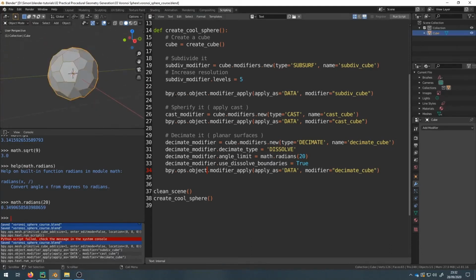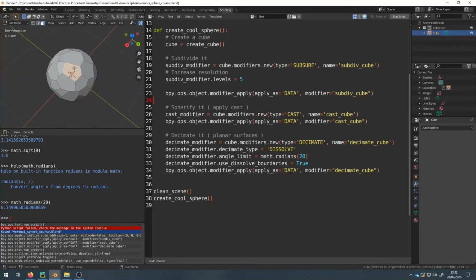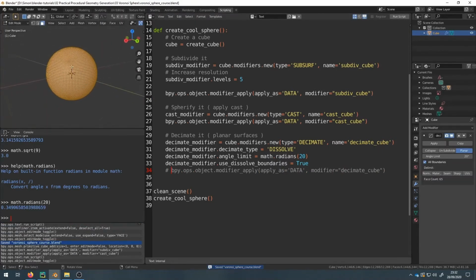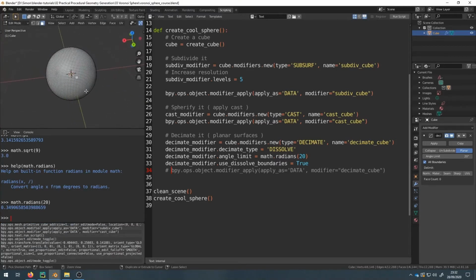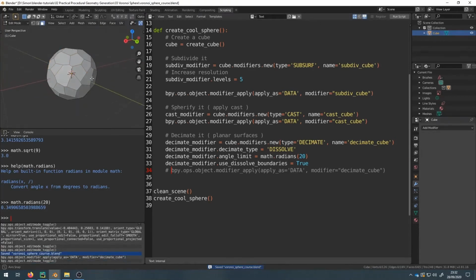Whenever you can avoid bpy.ops, it's usually best practice to do so. And as you can see now in the cube, there are actually no modifiers anymore. They're all just baked into the object. If we were to, let's just not do it for the last one, go into edit mode, we would still see the actual topology that we had before the decimate modifier. So this is not applied, and now it is applied. So now we actually have this as polygons, as faces. Usually this is what we want.